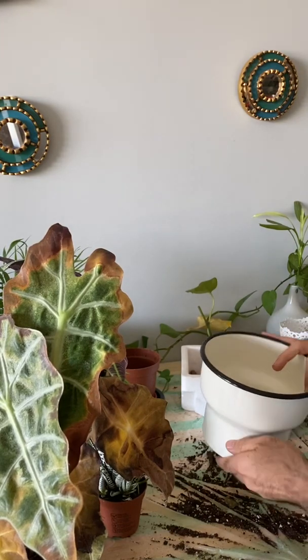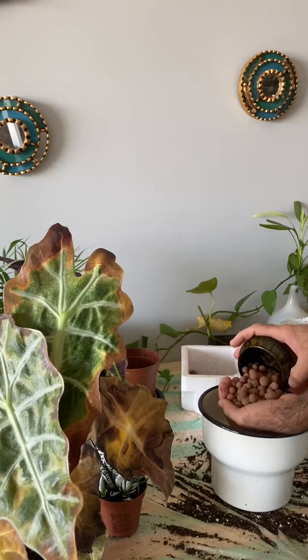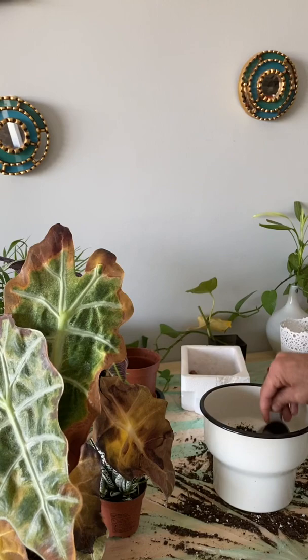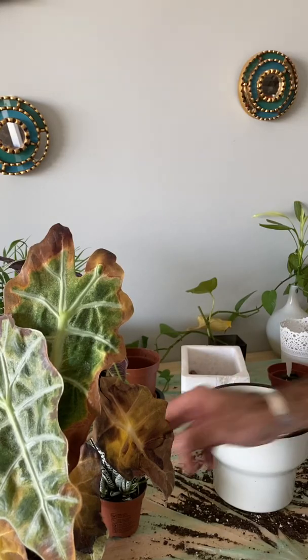So usually I get the help of hydro stone. I'm going to put one layer of hydro stone, and then add some soil mixture. It's basically potting soil with some cocoa peat as well as some perlite. Perlite is quite important for all indoor plants, or basically all plants, because it helps the roots breathe, lets water get all over the roots, and helps them grow faster. So it's very important to mix perlite into our soil mixture.